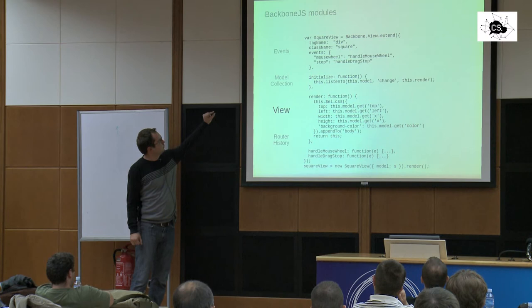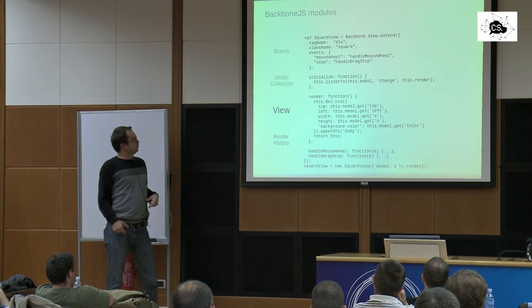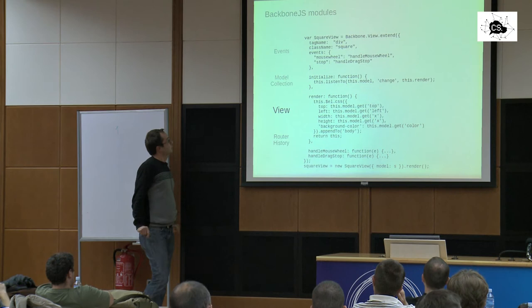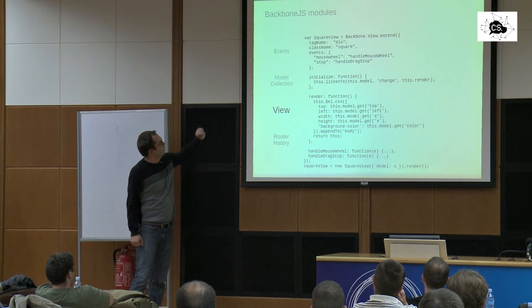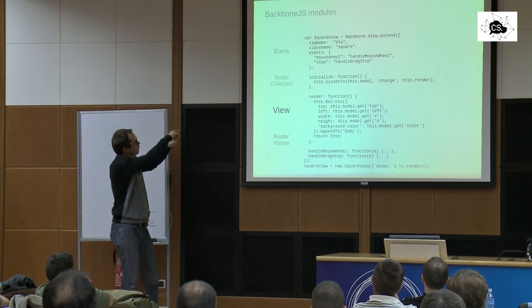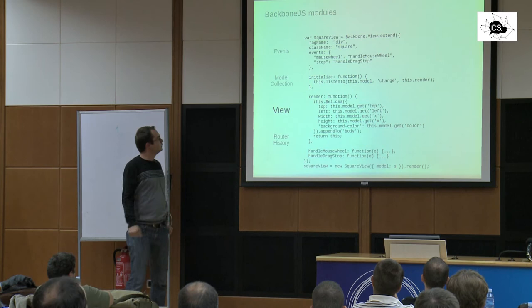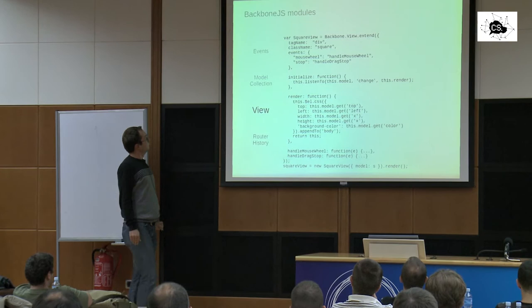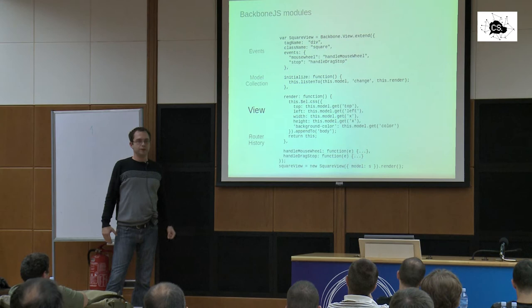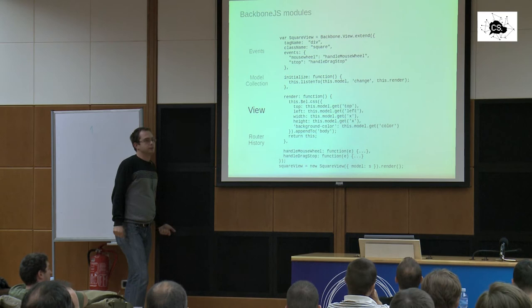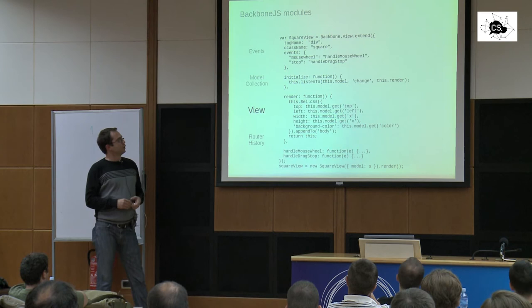So what can you supply as arguments when you're creating some views? So this is a new type of view. Well, you want to say to Backbone where it is supposed to be rendered. So that's either going to be some existing DOM element. And you can supply that if you supply a parameter el, which I didn't hear. By supplying el, you're telling Backbone, okay, I already have some DOM element and I want this view to render in existing element. The alternative is if you don't supply el, then Backbone will look for tag name, class name, also ID and the attributes. That's also one field in this object that can be supplied. And based on those four things, it will generate a DOM object and it will render to it.